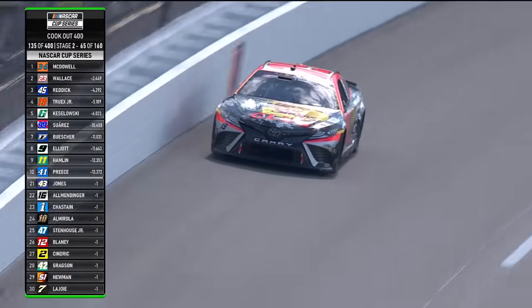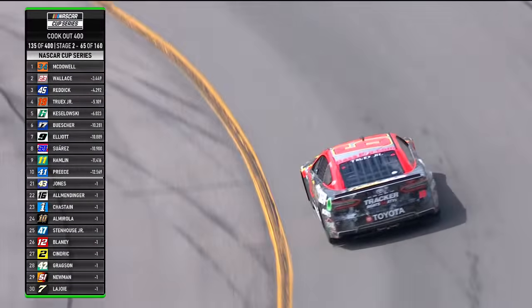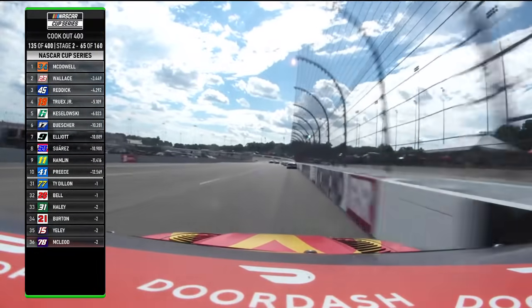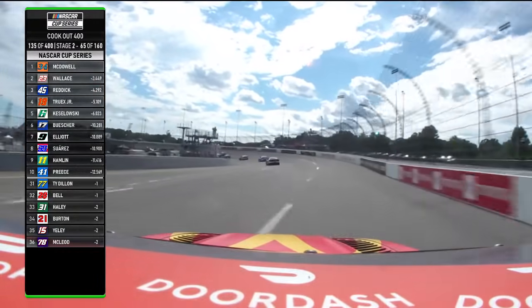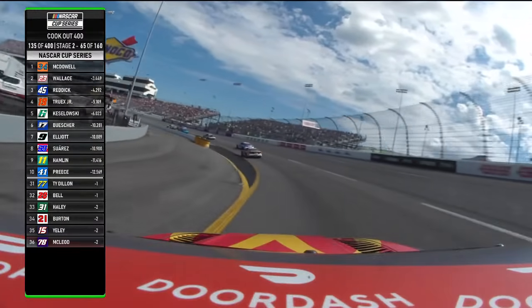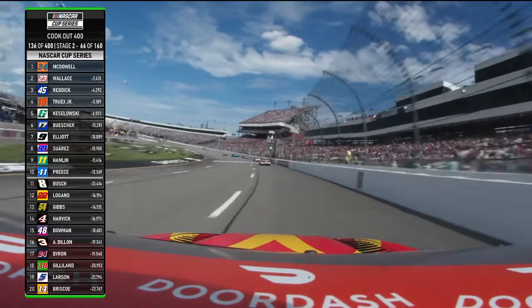But with McDowell, he's in that battle for a playoff spot. And for that team to take this gamble and be one of the very few that is actually willing to do it is not concerning for me, because this is exactly what's put them in this position to have a playoff shot. They are gamblers on top of that pit box. They have been gambling. They were 17 points above the cutoff line, and right now McDowell is in front of the field here at Richmond.